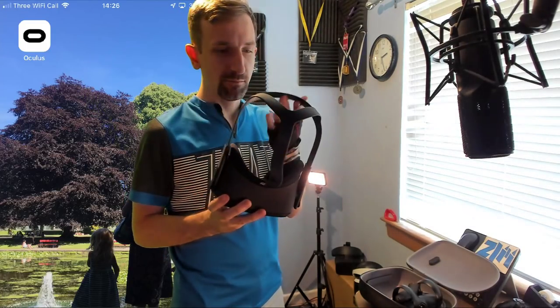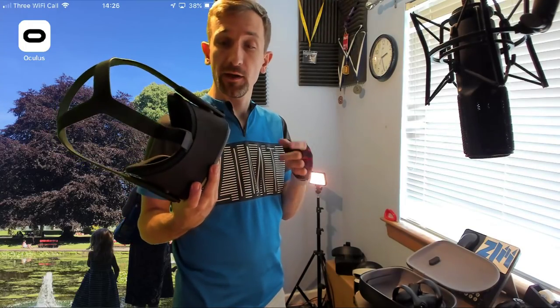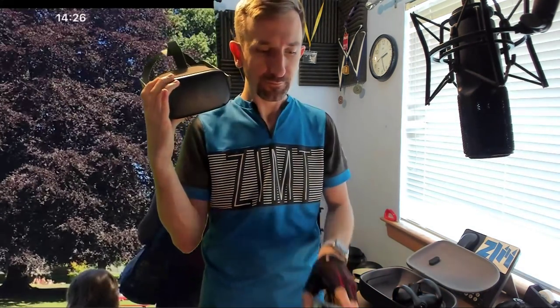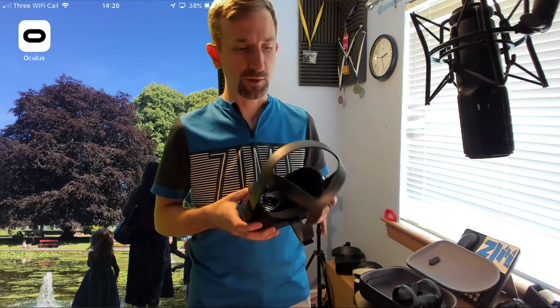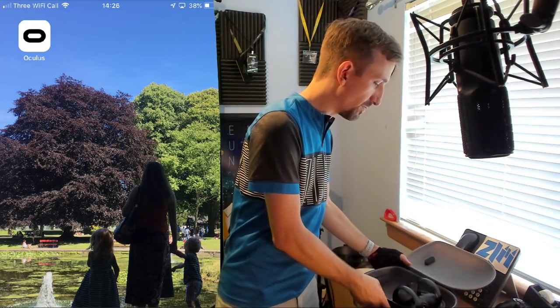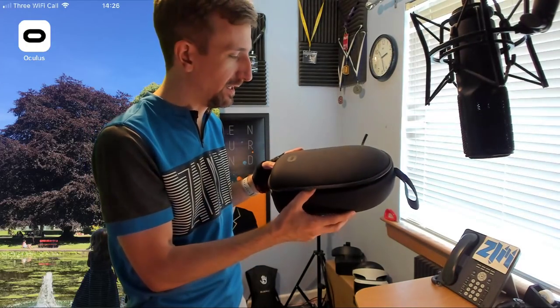This device is pretty easy. When you buy one of these, which is currently $400, you get the headset. It's got an internal battery and it's got the equivalent of a phone inside it as well, which acts as the screen — and that's how you get to see into a different world. I've got the official travel case from Oculus here. Lovely little case — great way to protect the lenses from the sun and keep the controllers nicely bundled in.